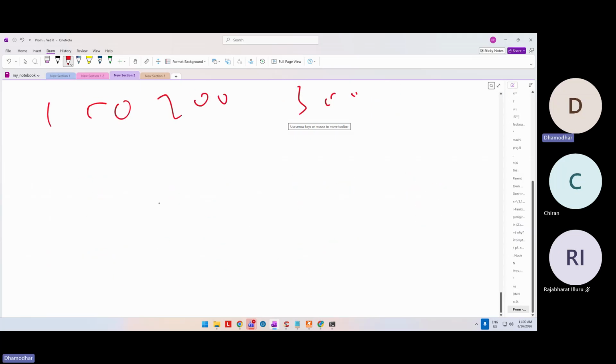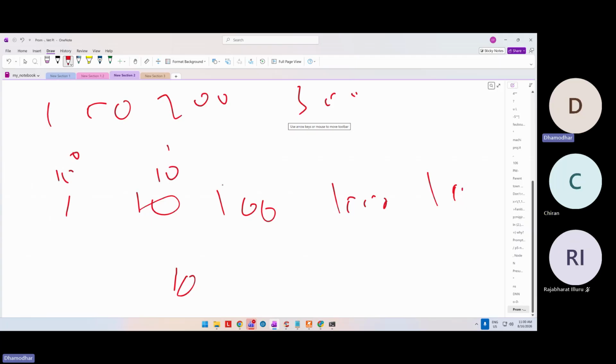But if it grows something like 1, 10, 100, 1,000, 10,000, that is not sequential. That is exponential. In this case, it is 10 power. 10 power 0 is 1. 10 power 1 is 10. 10 squared is 100. 10 cubed is 1,000. 10 power 4 is 10,000, and so on and so forth.